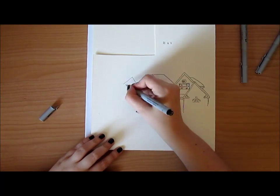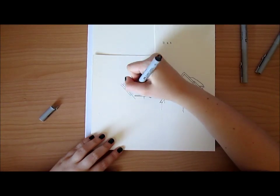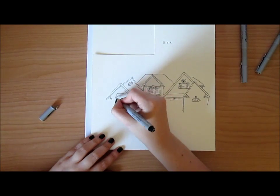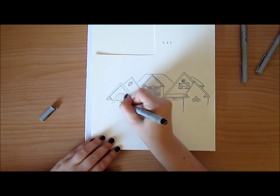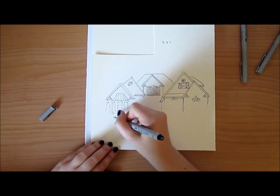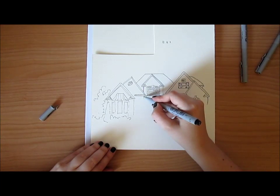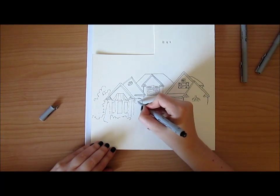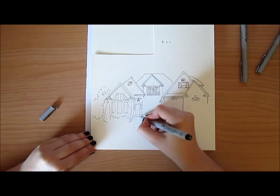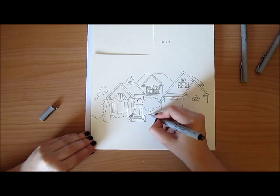But since this is just practice, I just wanted to draw something, so I can just go fast and not care about proportions much. Until now I tried to be precise and faithful to the picture, and you can see now, when I'm doing the random detail, that I kind of got fed up because I was taking so long. I don't like doing one thing for too long, so I sped up a little bit, and the detailing went out of the window.